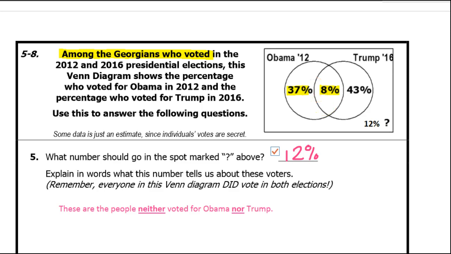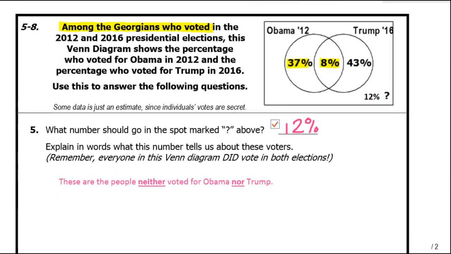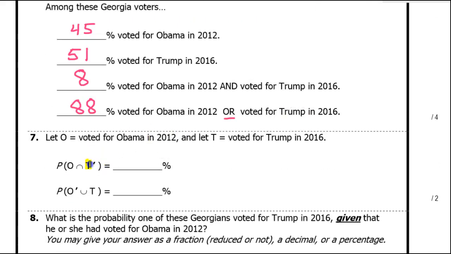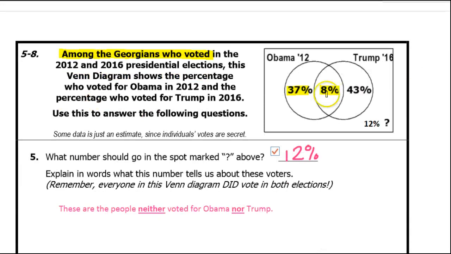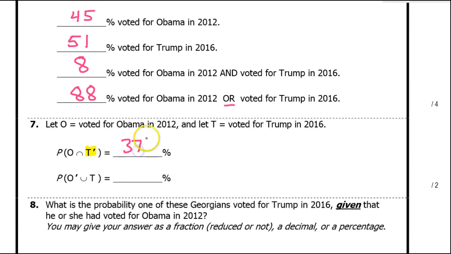So how do we make it less? Well, look at the next part of the statement. Not T. Okay, we have to only use numbers that are not T. So which one of these do I have to get rid of? Well, I have to get rid of the 8%, all right, because 8% is part of Trump. It's part of T. And we want it to be not T because of this. All right, so we'll use the not T rule to narrow it down and make it less. So that's what I meant by start with the first set, and when it's and, you make it less using the second set. So that leaves 37%. Okay, that's probably the easiest way to think about it. So that's 37%.